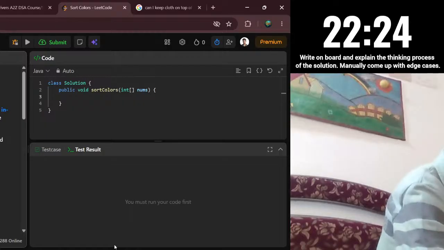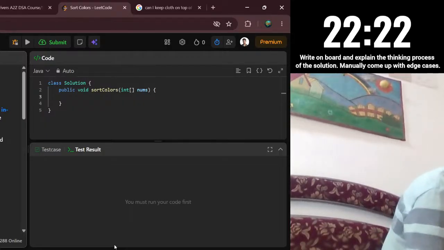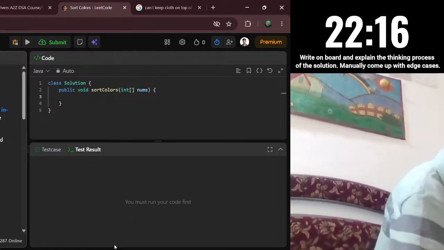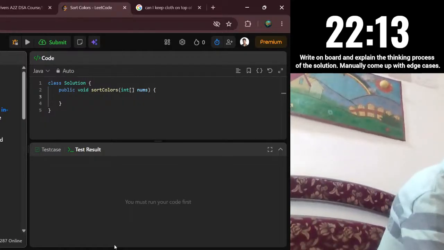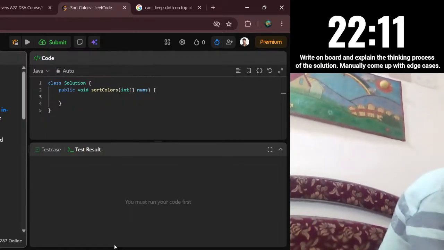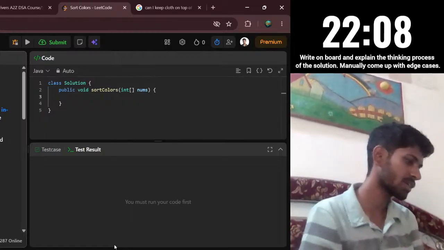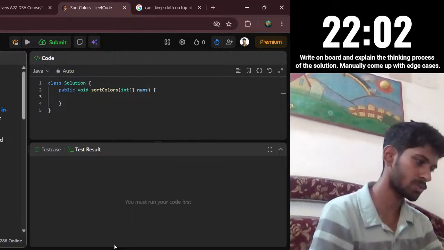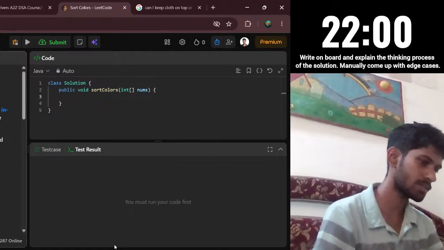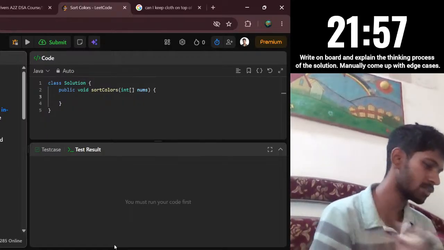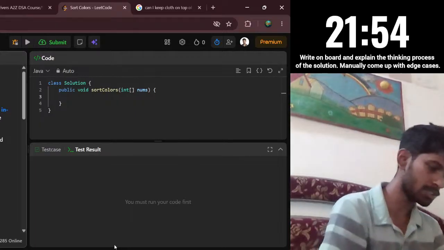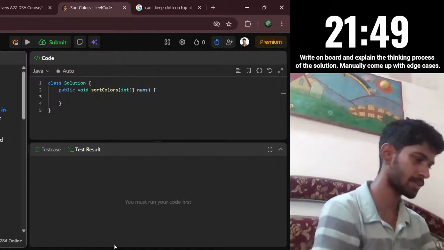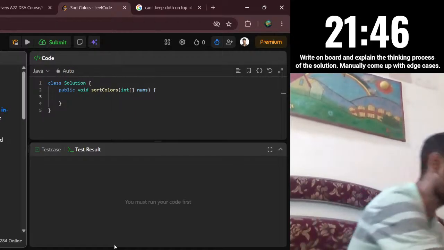Okay, now we see if there is 0, then what we have to do? Leave it. If there is 0, then keep it on. This is also 0, 0, 0, 0. So we are going to next. If you find 1, then what you have to do? Count 1.